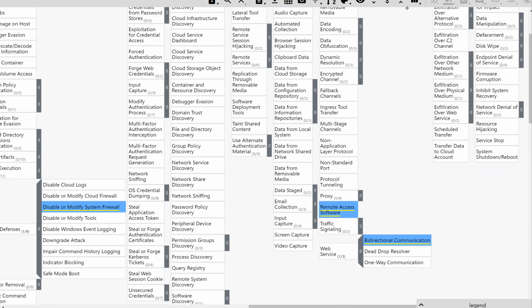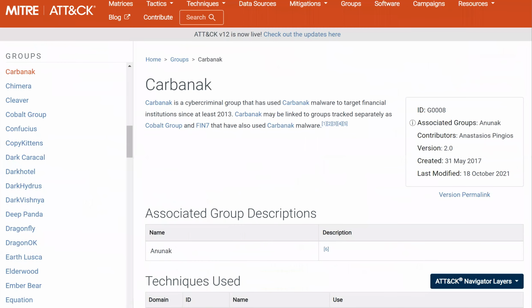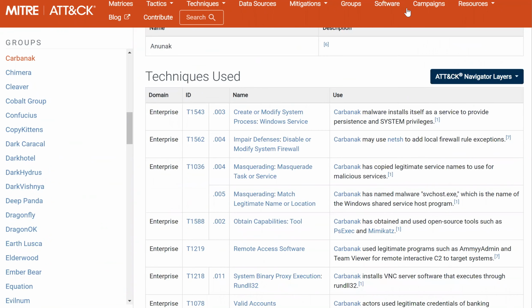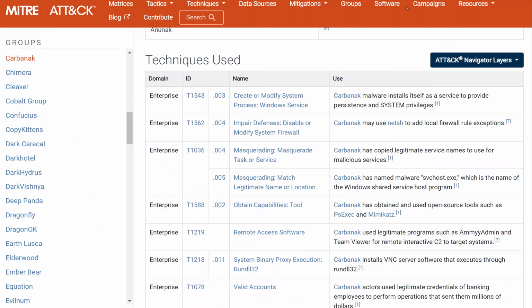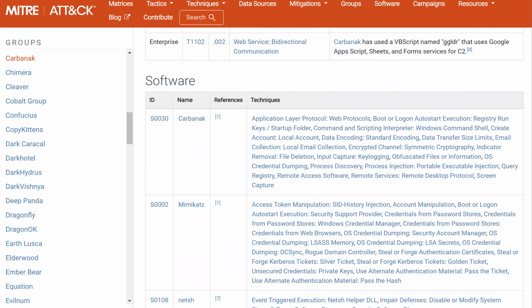So that's it in a nutshell, and that's what I wanted to spend some time walking through with you. Feel free to run through this yourself. We're going to be spending a bit more time as we continue through this series to demo and showcase and add some more value around how we operate and do things from a threat intel perspective. But what I really wanted you to be aware of is the platform itself, how to best navigate it, and what worked for me. Now you can go away, start looking at these groups, and start piecing out some information.